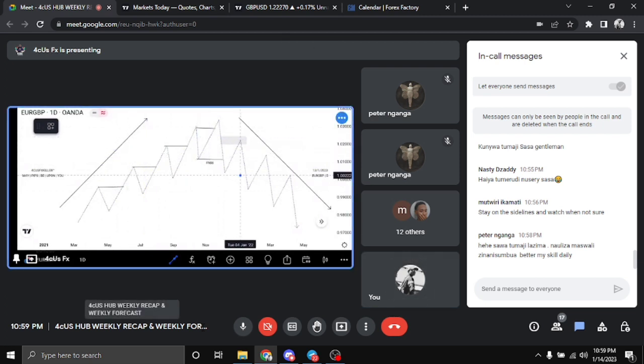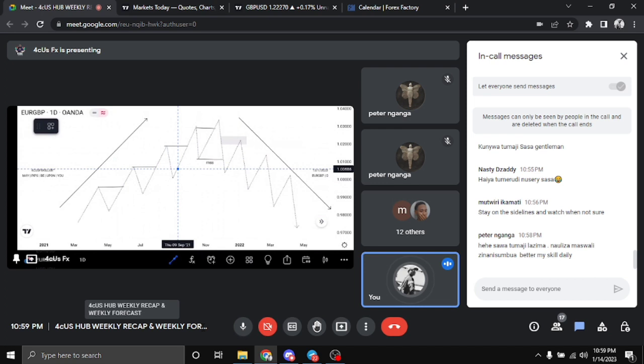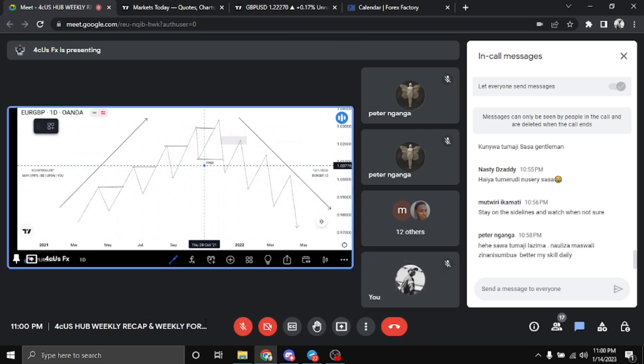To clarify what you said about that market structure shift, when you said body close. You see, I have been saying body close is important because if it is a wick, it could be liquidation. They just take out those orders and then go to the upside. But if it is a body close, it confirms the structure has changed, turned either bullish or bearish depending on the market you are anticipating. That is why I say there are fake CHoCH and fake BOS. Those fake CHoCH and fake BOS are the ones that come as wicks. They are only used to grab liquidity and deceive people.